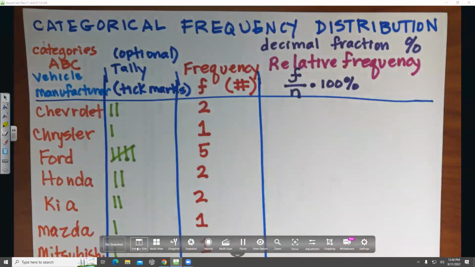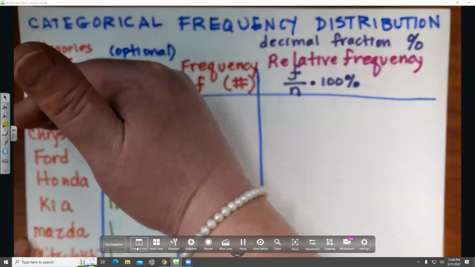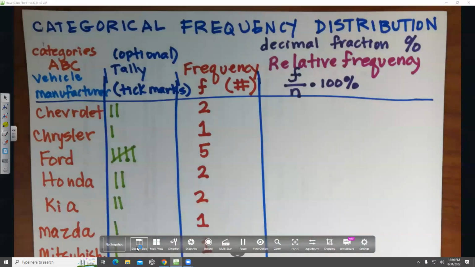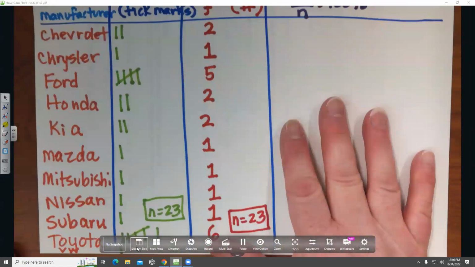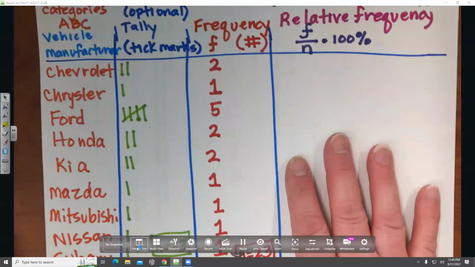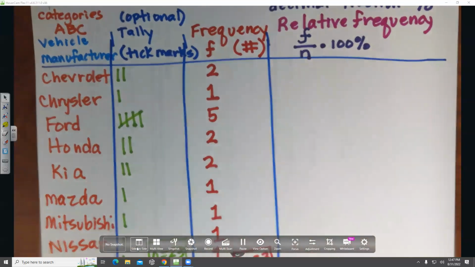Again, to make it easy, now that we've come back, it's 2 days later. If I happen to be looking to see, did anybody drive a Chevrolet, I know that Chevrolet is going to be near the top of the list because it starts with the letter C. If I want to determine if somebody drove a Toyota, I would look near the bottom of the list because Toyota starts with the letter T, which is near the end of the alphabet.